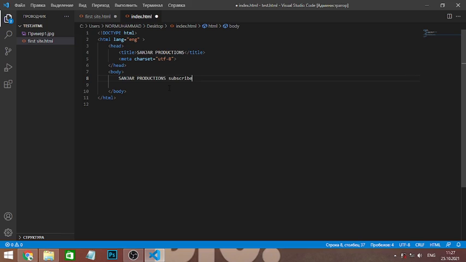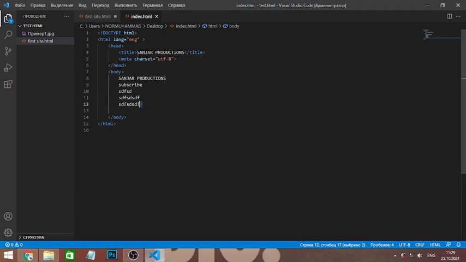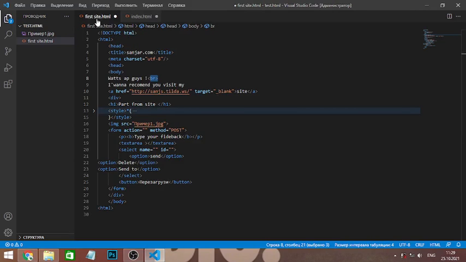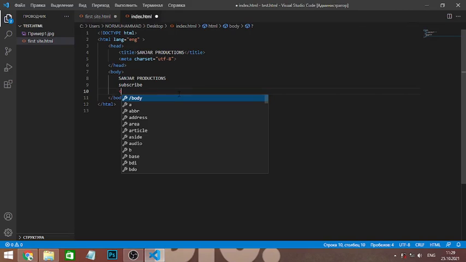Subscribe, update, and like that. So just write BR in places where you need to move to the second or third line, and nothing will touch you.